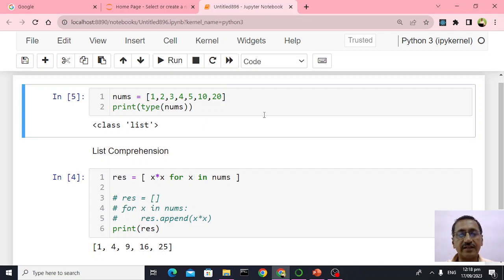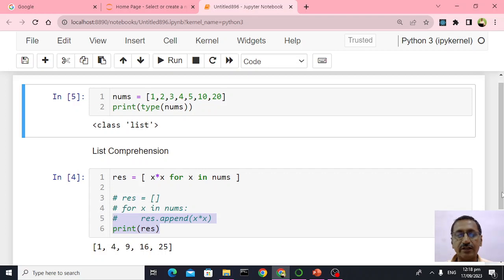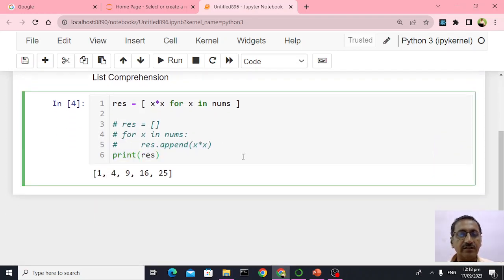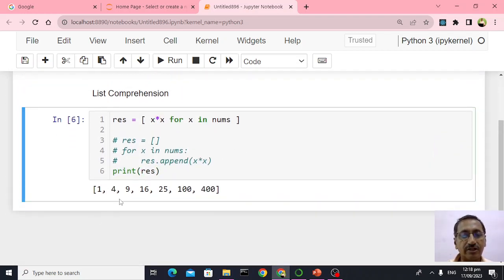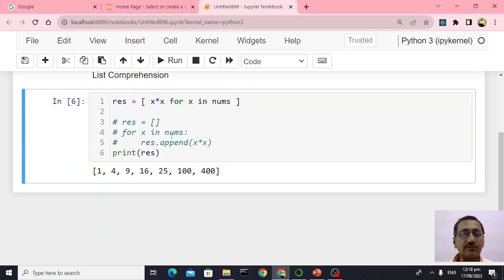So that's okay, list. Now I'll come down here so that we know the new code is in effect. Look at this. 1 square, 2 square, 3 square, 4 square, 5 square, 10 square and 20 square, because they are the values. 10 and 20. Right? So this is called list comprehension. A sweet and concise way of creating a new list from existing data.